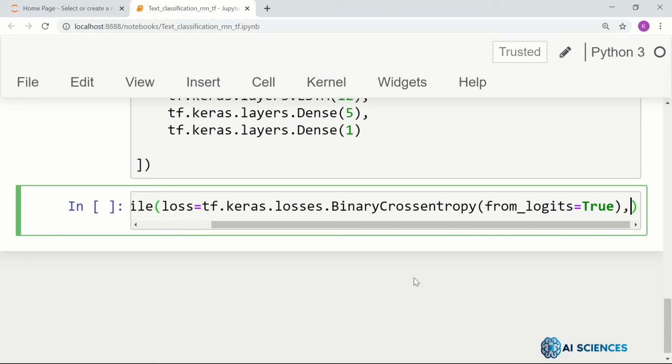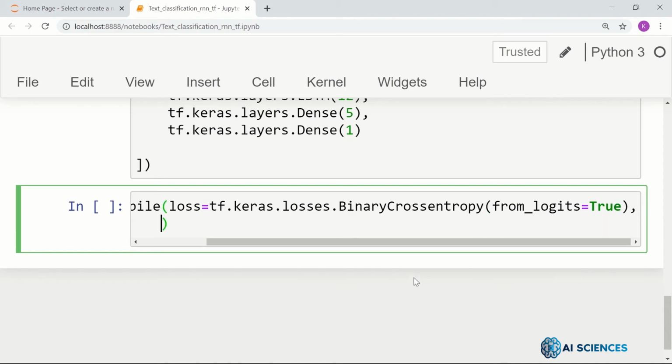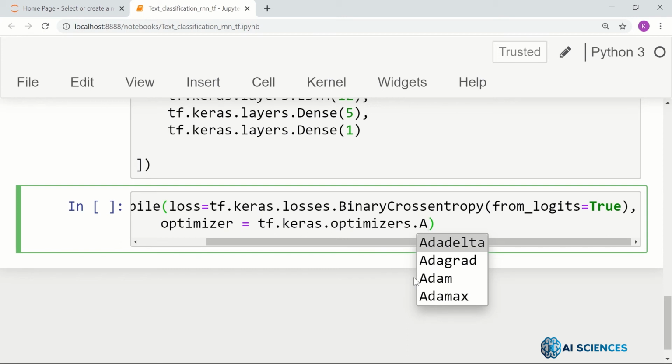And further, we actually set the optimizer as tf.keras.optimizers, and let's set Adam there. With whatever default learning rate. So let's set the default learning rate, or maybe we can set a learning rate. So let's set the learning rate 1e minus 3. Let's say that's the learning rate.